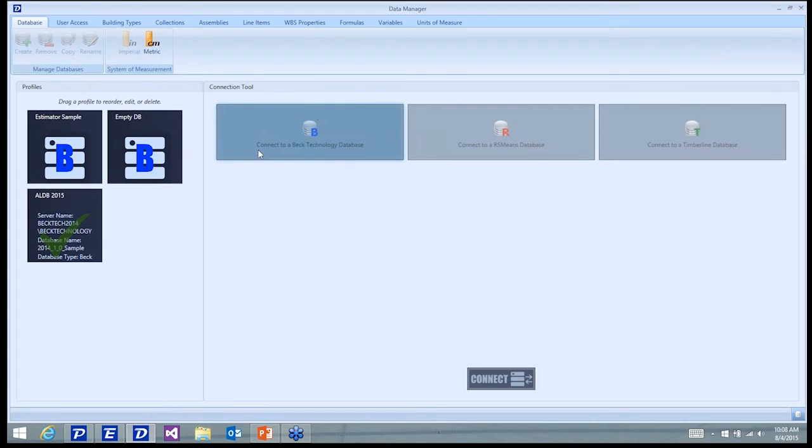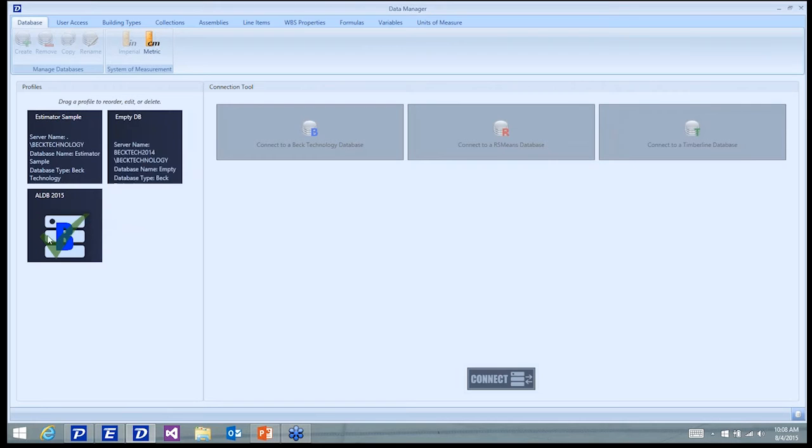We have our own proprietary Beck Technology database that I'll show you in just a little bit. We sell an RS Means database configured for both Profiler and Estimator. And we also enable you in Profiler to connect to a Timberline database if you own the Sage Timberline Extended Estimating System.